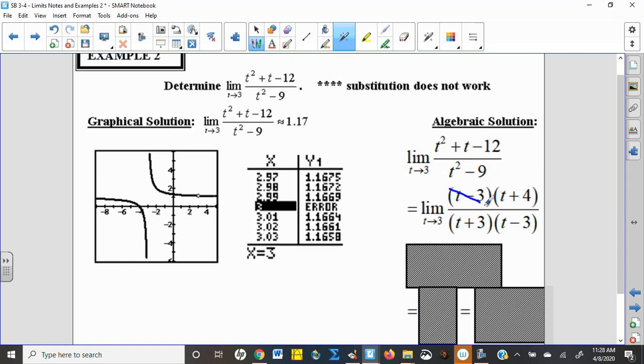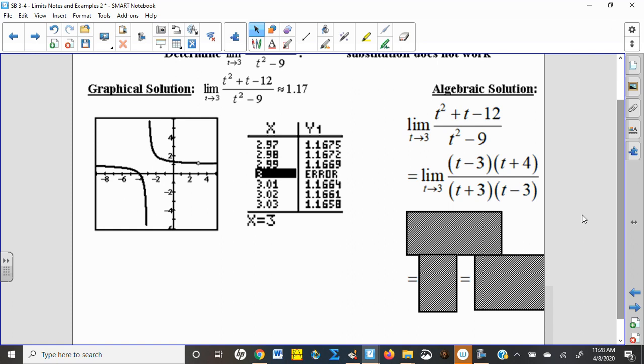So there's going to be a hole at positive 3. Now there would be a vertical asymptote at negative 3, right? This is negative 3, and there's a vertical asymptote at negative 3 right there. But we definitely get a hole at positive 3, and the graph and the table both indicated that. Now, if you remember how we evaluated the height of holes back in Unit 1, when we did all those rational functions, we just plugged the value of the hole into what we call the reduced equation.